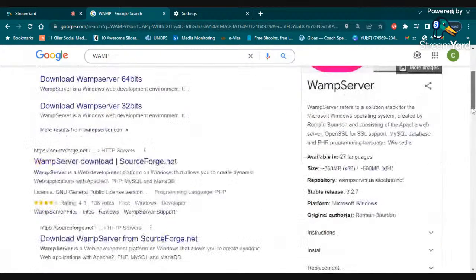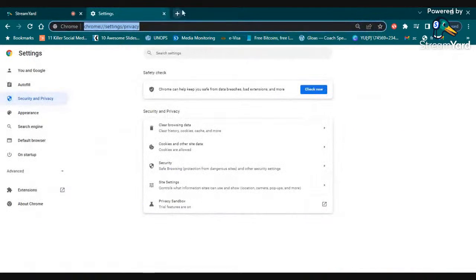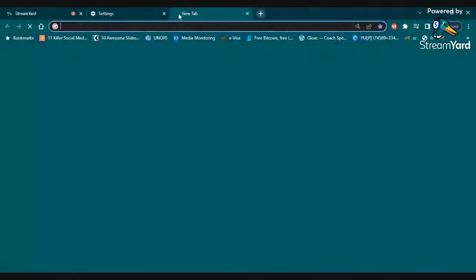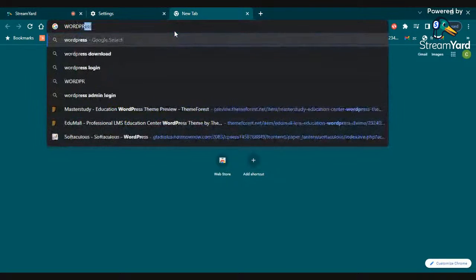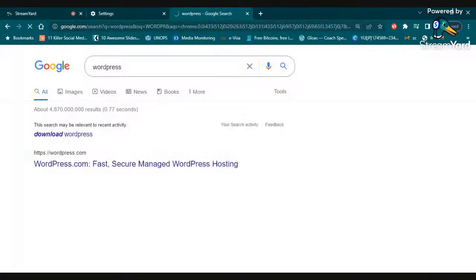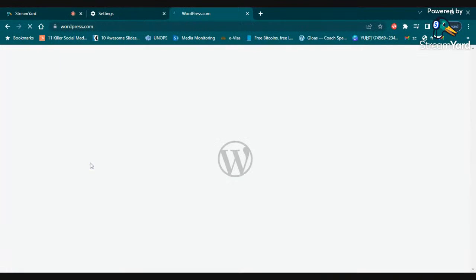So that said, in the course of this training, what you'll be needing is this local host platform, which is XAMPP, and a WordPress file. This WordPress file will enable us to work in the WordPress environment.